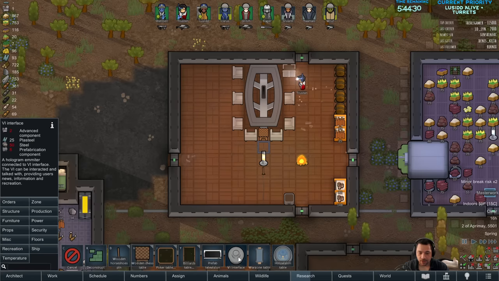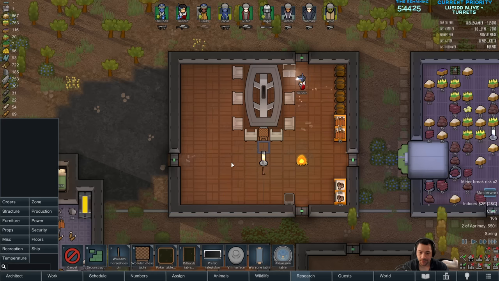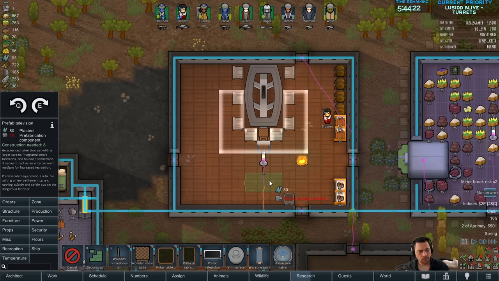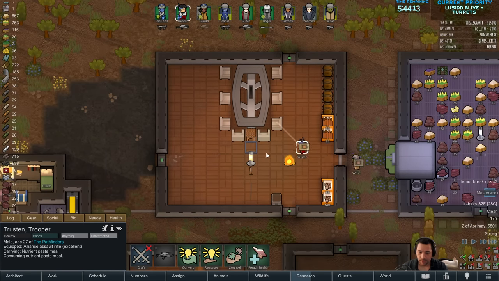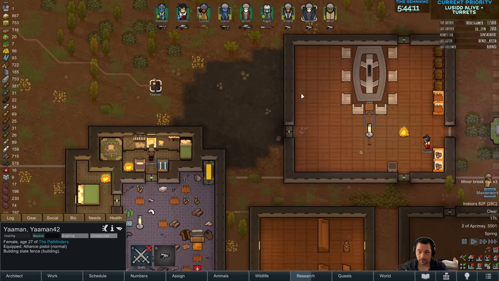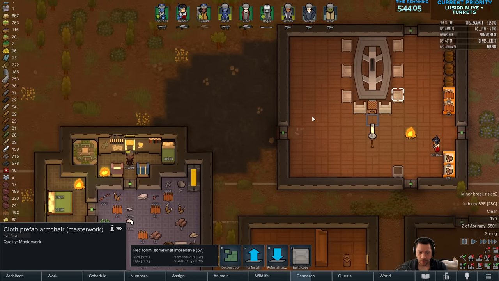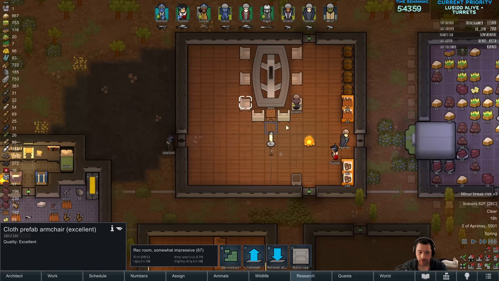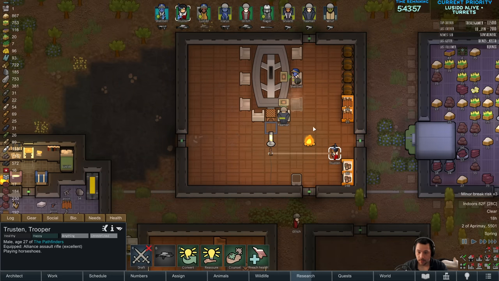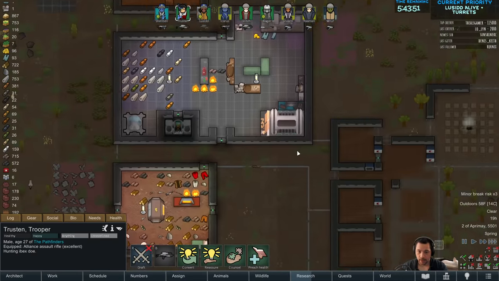All the other special recreation stuff requires plasteel, if you were wondering, which is why I haven't built it, because it's just expensive. I also vaguely remember reading in the bug log that the prefab television might not work. I'm not sure, so I'll probably build it and see if we end up using it. If it doesn't work, obviously I'm just going to remove it and build a regular one. So one of those masterworks, let's bring over to Sylvanti. And I'll replace it. Oh, we're out of prefab again.